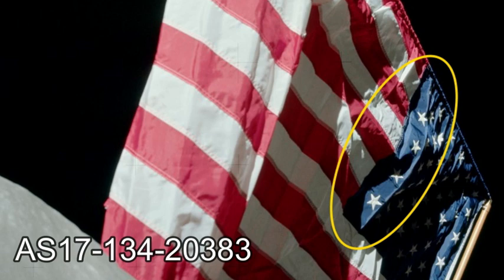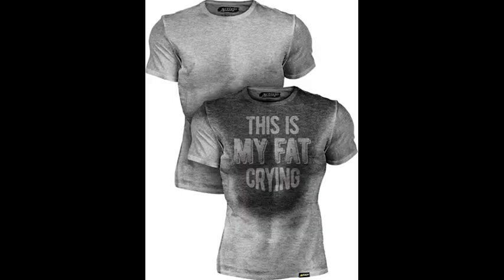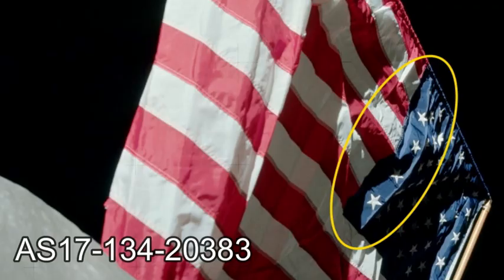But as you can see, the flag is very clearly wet. As we know, material looks darker when it gets wet. And that is exactly what we are seeing here.